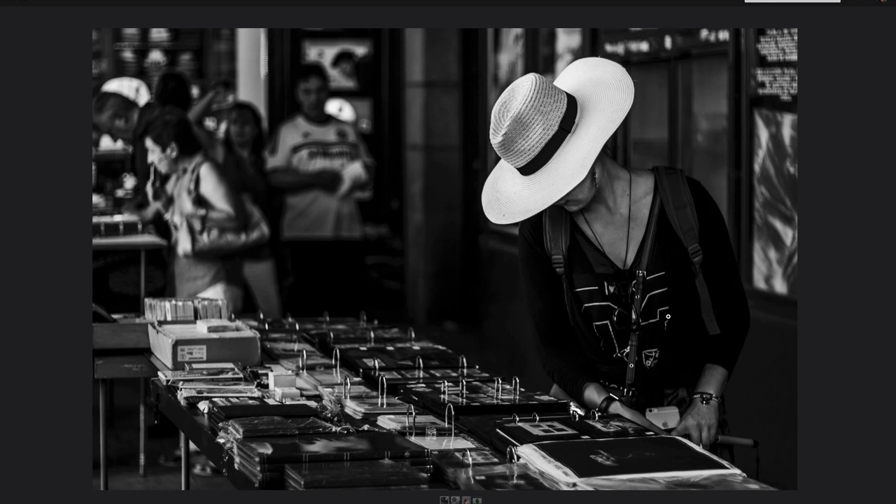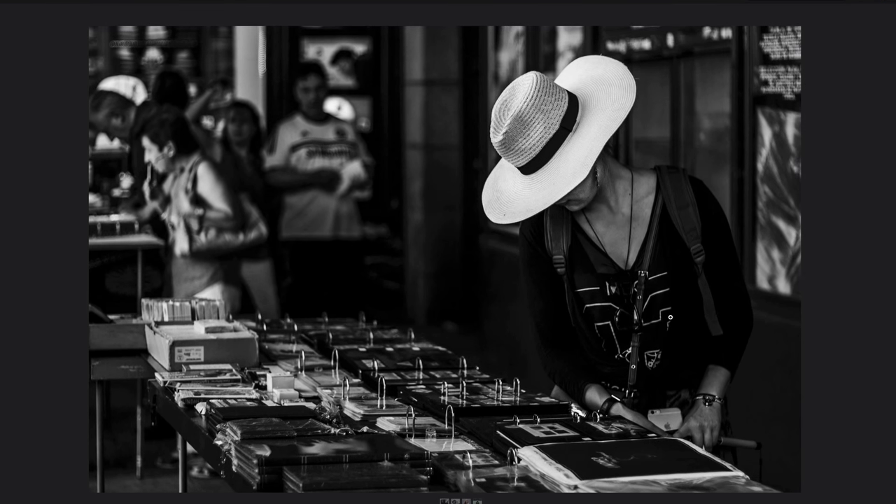The move to use a very wide aperture in order to blow a lot of the background out of focus is a good one, because those people in the background could be potentially distracting. But because they're not as sharp as the hat, they don't call to our attention. It looks like there was some black and white processing, particularly darkening the area in the back, which is a good move. This image certainly benefits from post-processing, but it does it in a way that doesn't become distracting. It's about being able to see that hat as more than just a hat — as a graphic element — and I think we'll see that in one of the other images I share here.